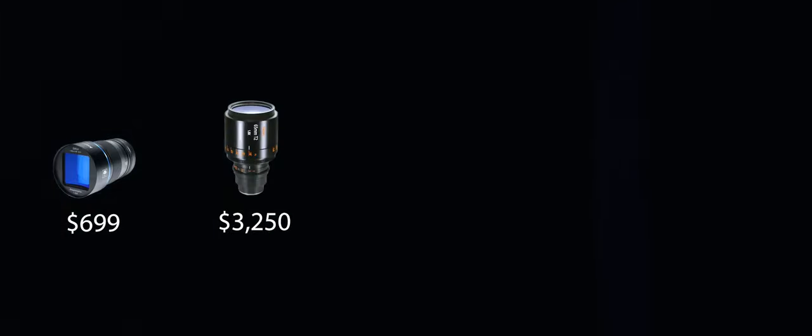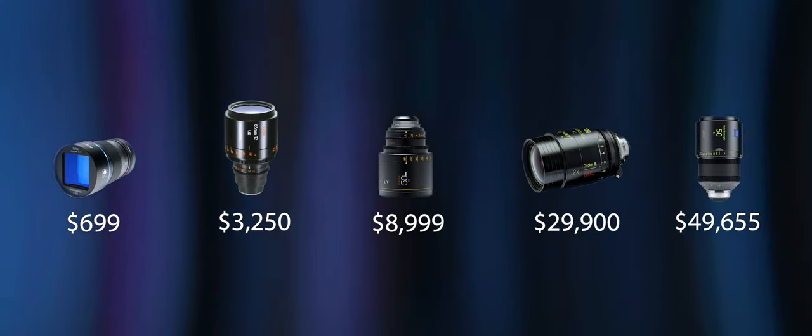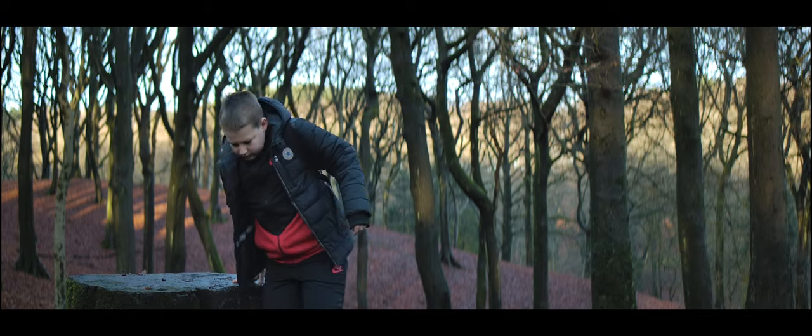All this said, you've got to remember that these are a quarter of the cost of one of these. These are a third of the cost of the next tier, which are a third of the cost of high-end lenses. So we're really quite lucky to have lenses that can do what these lenses can do at these price points.